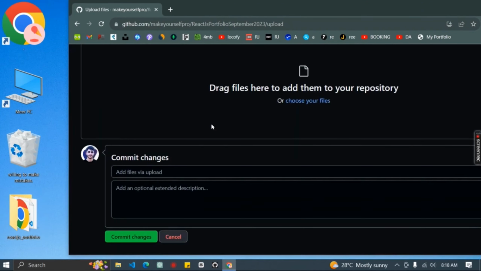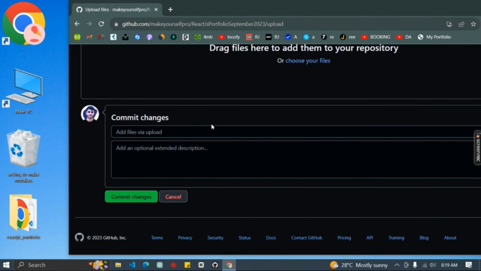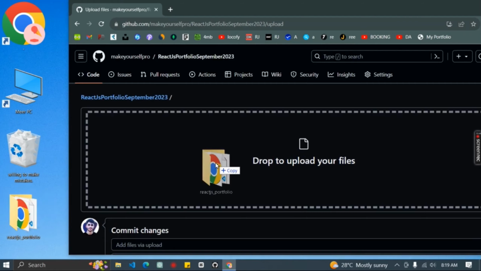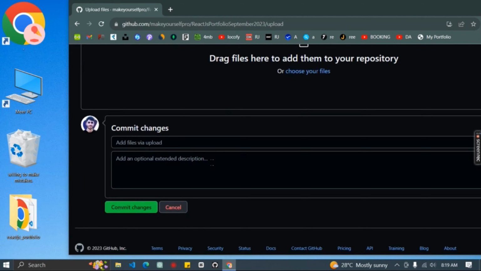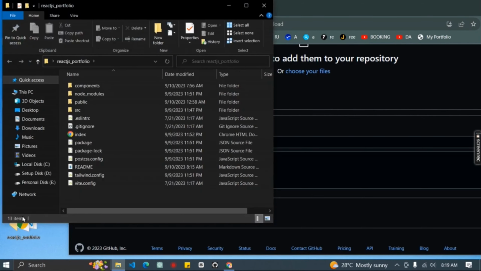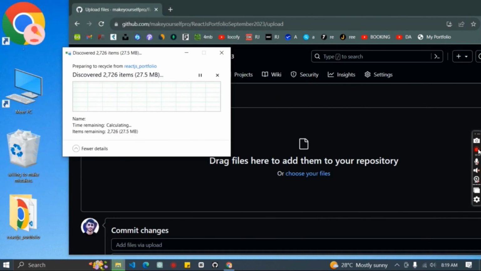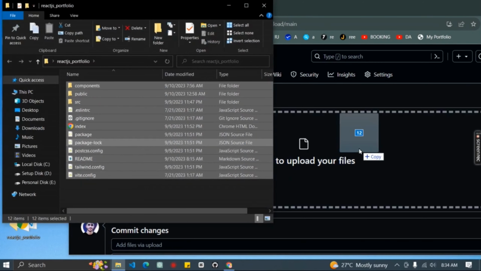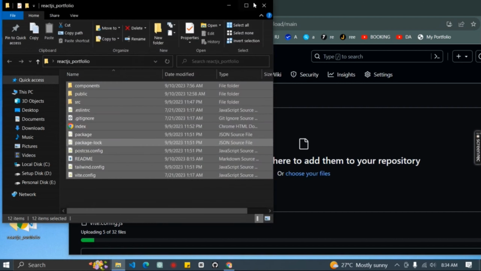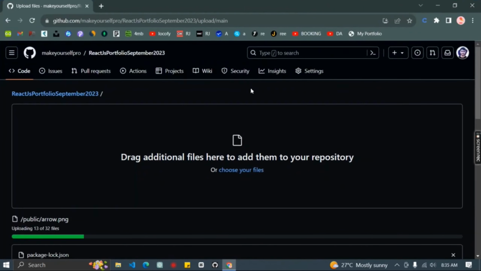So let's go here and just drag and drop all the code, but you can see that the code is not uploading because we have node modules inside our folder. So we have to open this folder and delete the node modules, because it contains a lot of code, and GitHub doesn't allow us to upload all of it. So now we paste all the code here, and we have deleted the node modules, you can see that. And while it is uploading on GitHub, it's taking some time.